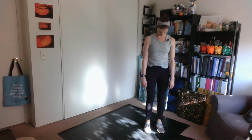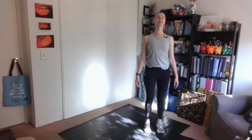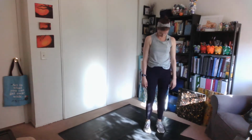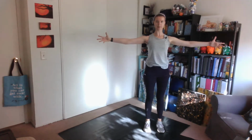Now take that rounding forward, plie. As you releve, let the sternum lift. Again, plie, round, and releve, lift the sternum. Back to center. All right, let's take this one more time through, and we'll add some arms in.